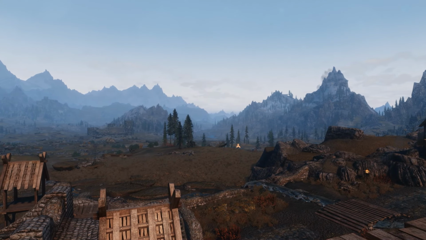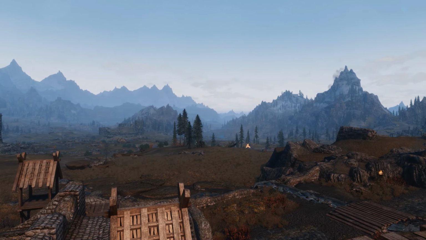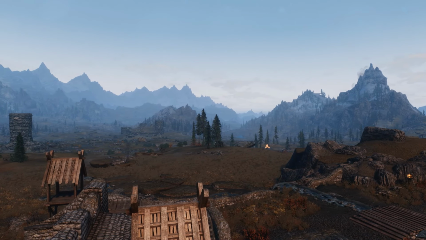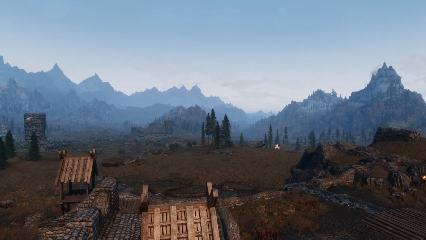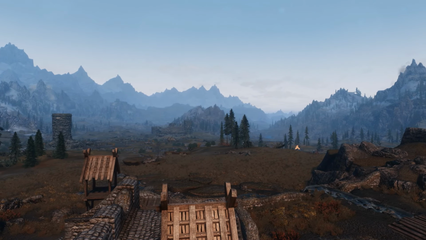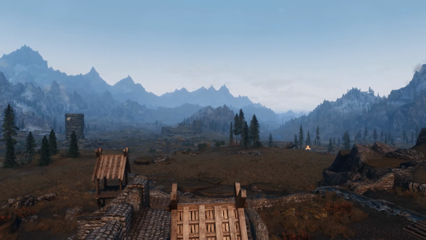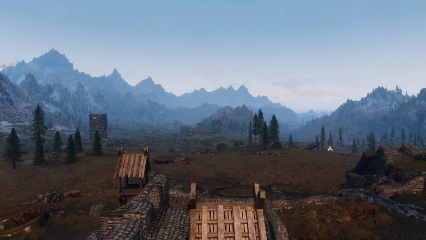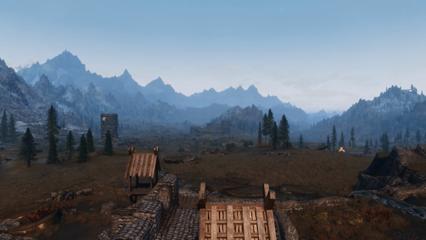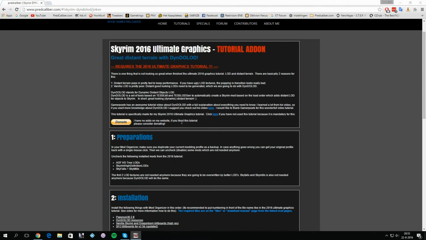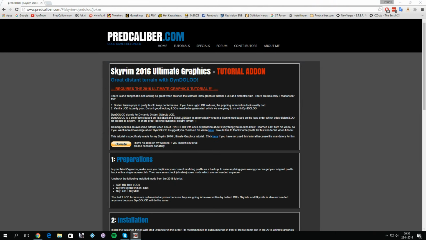So, why this add-on? Well, to be honest, when I created the new version of the Ultimate Graphics tutorial, I did not really take care of my LOD, my distant terrain. I noticed this later when I looked in the distance and saw trees being chopped in half by weird LOD textures and all kinds of weird problems. But then some of you guys gave me the tip to check out DynDOLOD to fix the LOD and have some great distant terrain.